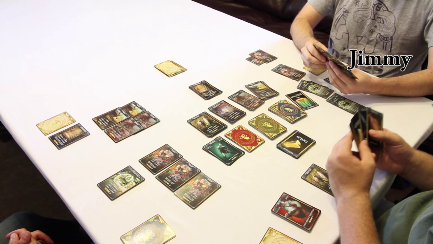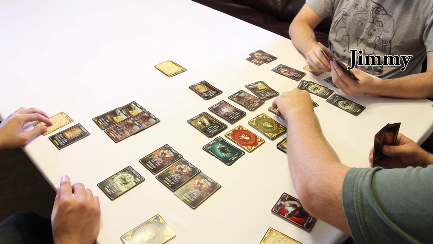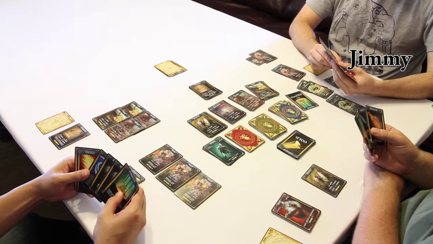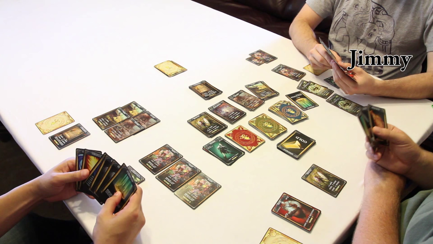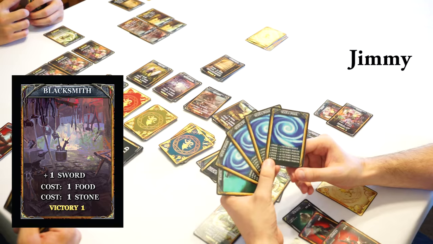Let's gamble here. Spend 2 gold. Buy a spell. Let's see. That is. I have a junk turn. I guess I'll just spend the fabricate and buy myself. That's a very lackluster turn myself. Deny.